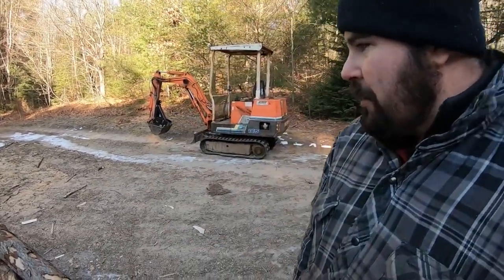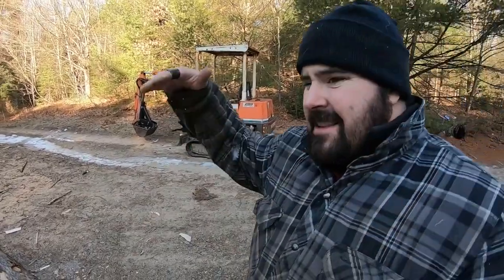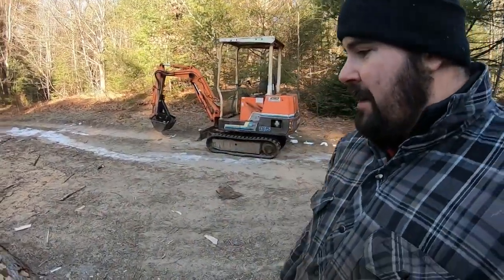I'm going to take it nice and slow. The ground is pretty frozen. I got a spot where there's no ice, so I think we'll be all right there. It's downhill a little bit, not ideal, but there's not really a flat area around here, so this will have to do. Three logs here.